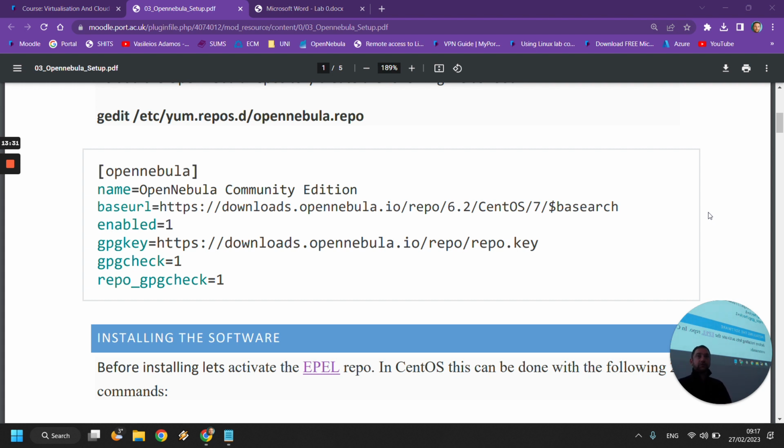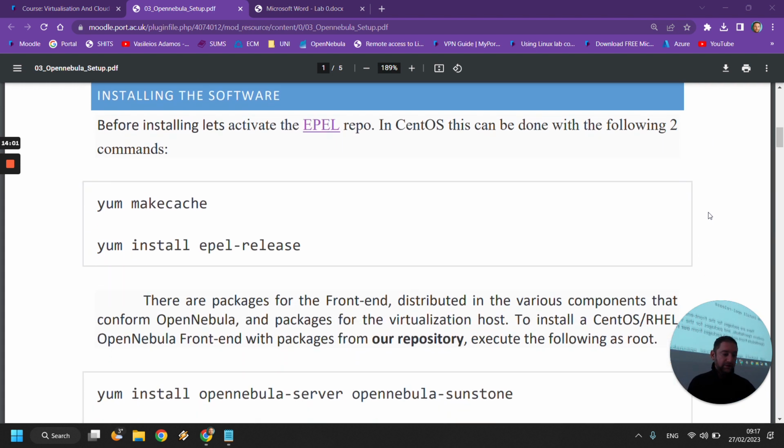OpenNebula is at the moment on version 6.6. However, that works better for Red Hat Enterprise Linux versions 8, 9, and so on. Okay, so because we are using 7, I have used the previous version of OpenNebula as well. The differences for what we will be doing in the labs are not there. There's nothing that's too different or too improved in the newer versions. It does have some additional features and everything, but we wouldn't be using them in the labs anyway, so there was no point going with that.